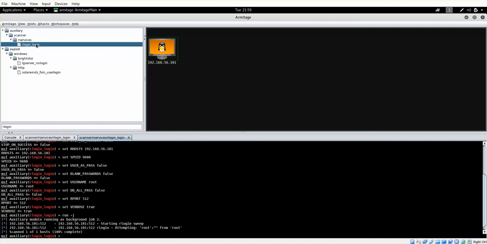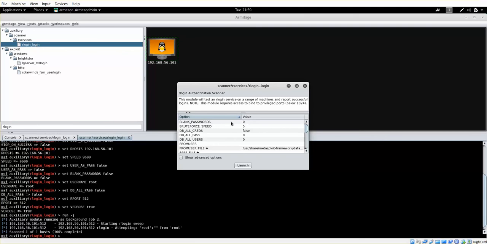At this point, I double clicked on here. And let's see. From user password file, it looks like my target is there. Stop on success. We're going to do 1. And we're going to try to use the username root.